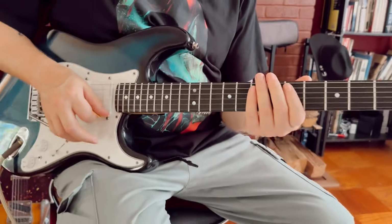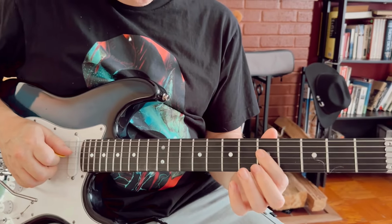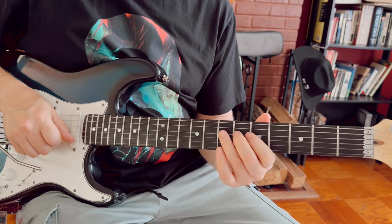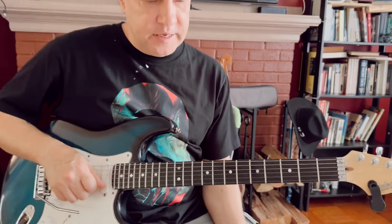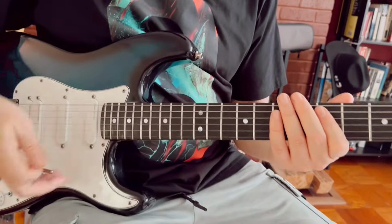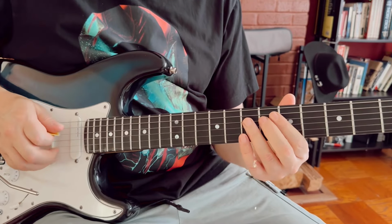Okay? Then the next part would be, you add G, A on string 4, 5th fret, 7th fret, and you can bend, because this is what a woodwind player, like a saxophone player, can do. The note is not necessarily stable. They can fluctuate up and down. So you go D, E, F, and bend all together.